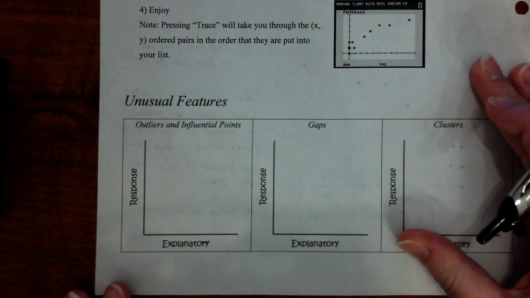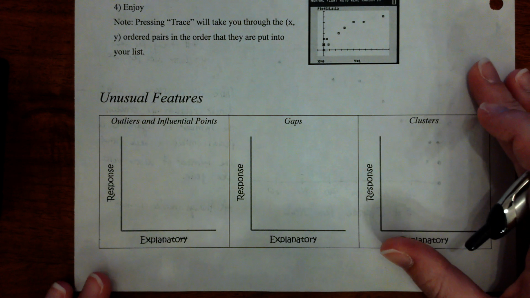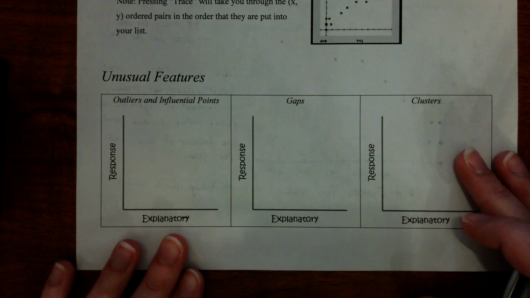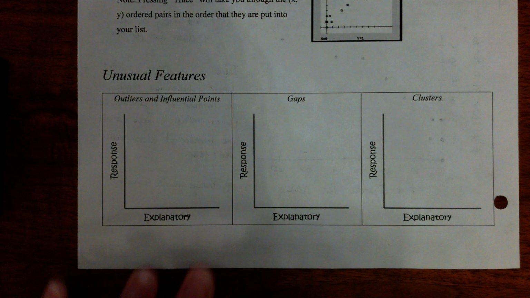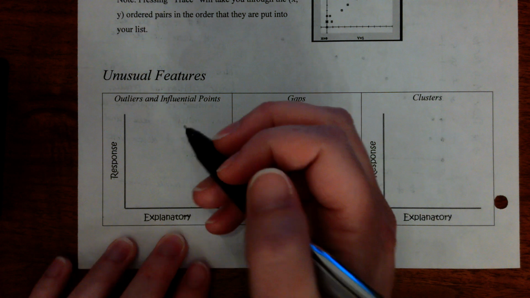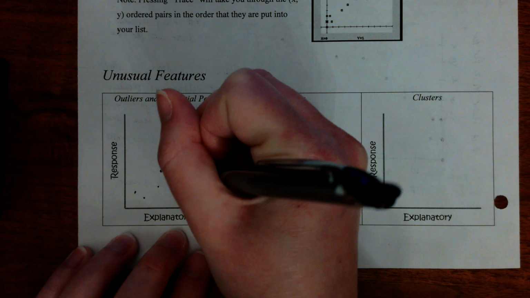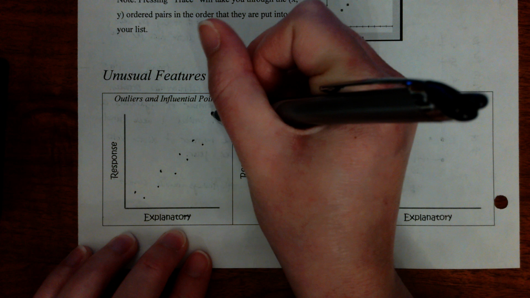So not only can we graph it by hand, but we can also graph it using the graphing calculator. Last thing I want to cover is any unusual features. So influential points and outliers. When I talk about influential points and outliers, let's say I have something like this, where I have something that's really strong, and then we're going to have an outlier, and then we're also going to have an influential point. So if I have something like this, and we have our points increasing, and then I got this point all the way out here.